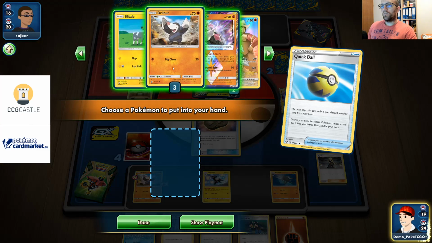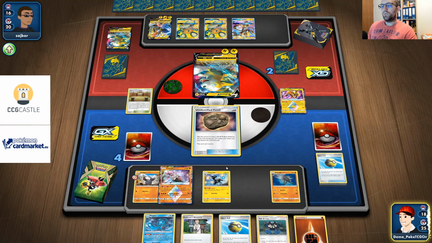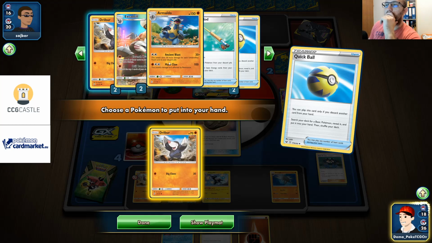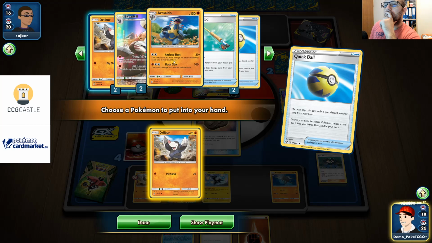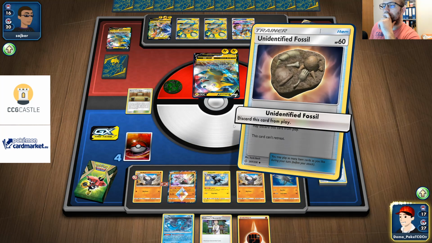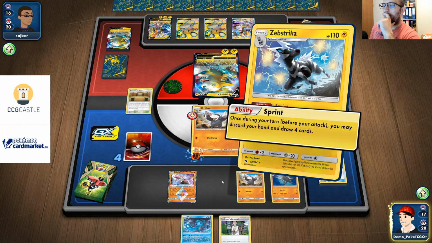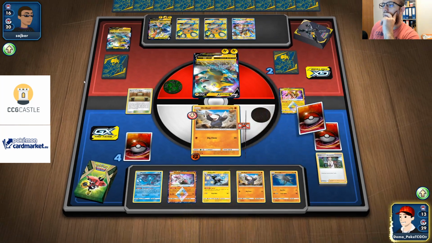Really didn't want to risk. Let me see something out. Do I have Armaldo? I do have. So what if I draw into Armaldo and a Twin Energy? Well, my guts told me that I'm not gonna get Excadrill. I can already see that. Let's print and let's see if we can get lucky with the Excadrill.